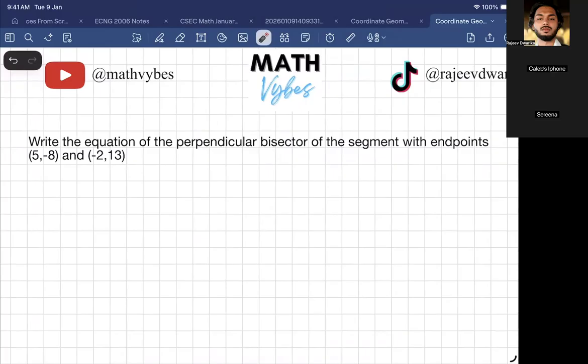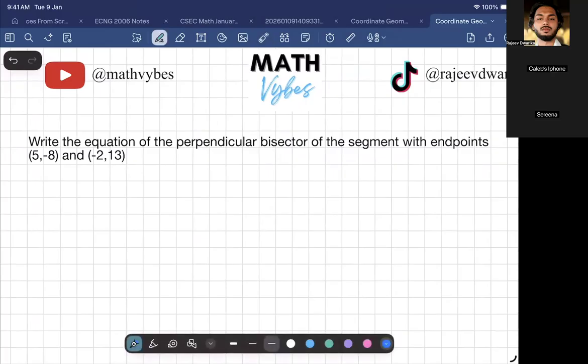All right. So Caleb, let's try to examine the question, right? They want us to find the equation of the what? Perpendicular bisector. Right. Now, do you remember what perpendicular bisector is? 90 degrees through and cutting in half. Yeah. So the perpendicular bisector is the line that passes through the midpoint of another line, 90 degrees straight. And the segment we are dealing with is 5 comma minus 8 and minus 2 comma 3.